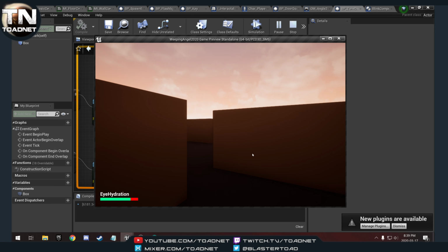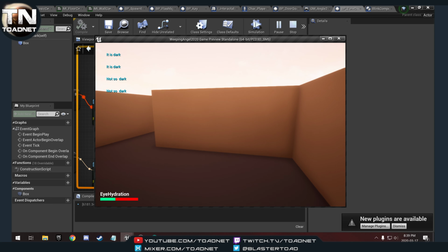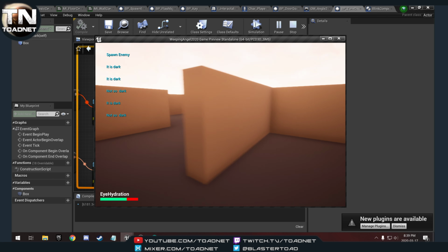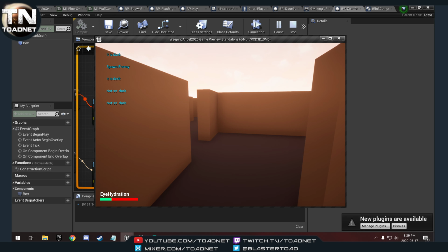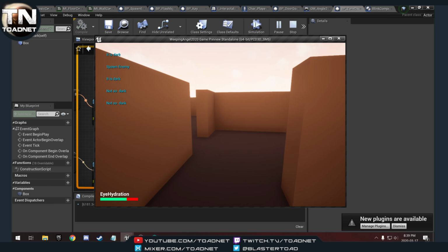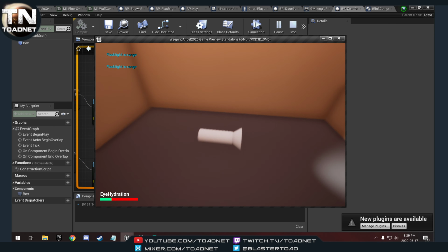But just for funsies, we're going to walk in, and it's dark. Oh, and it would have spawned an enemy on that last one. And it would have spawned an enemy on this one. And on this one. Not that one. Yes, this one. And on that one. So it would have tried to spawn an enemy a couple of times on me.